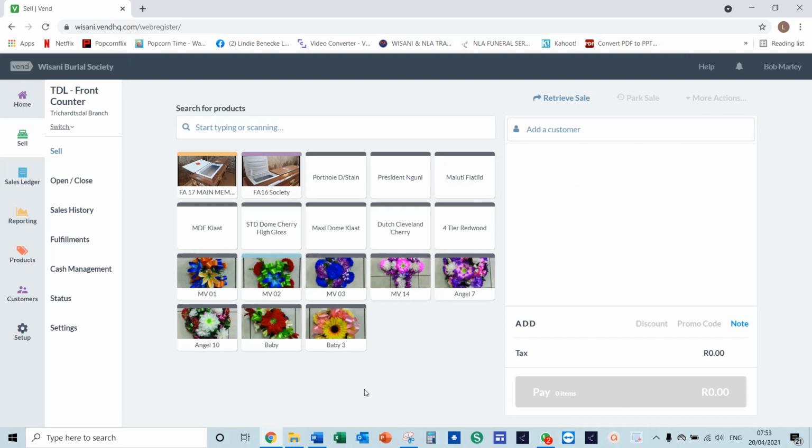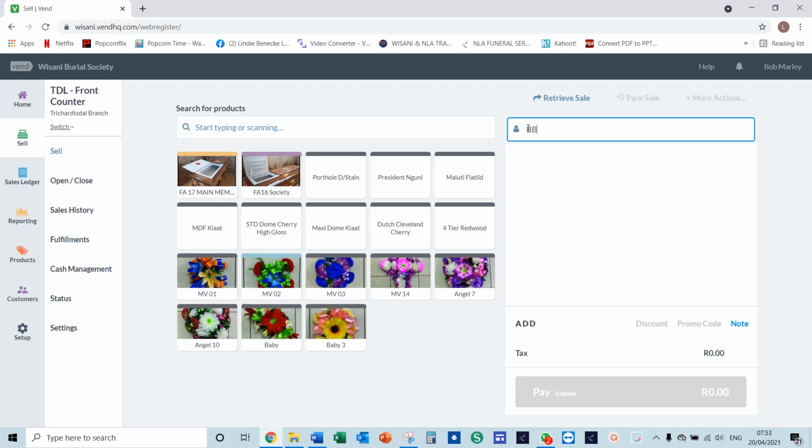Right, so now you are ready to start creating your customer. That's the first thing you need to do. So the first step in a sale is to open your register early in the morning, and then when a customer arrives, you're then going to add your customer. So here on the right hand side at the top, it says add customer. The first thing you do is you type in the BB number of that customer.